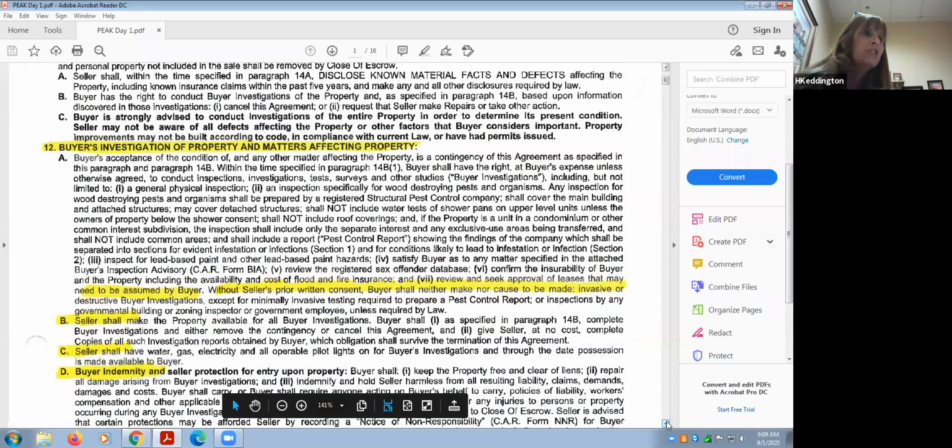You need to check and make sure, before you have a home inspector go out there, that the utilities are on. That's the water, the gas, the electric. Especially if it's a vacant property, often the gas is not on for safety, and you need it on for your client, because if the inspector comes out and does the inspection and one of the utilities is not on, for example gas, he's going to have to come back and he's going to charge your client again. So please make sure that the client does go to the property, that the utilities are on there.